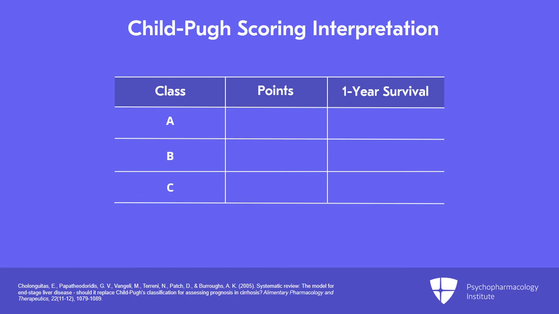Class A is 5 to 6 points; class B is 7 to 9 points; and class C is 10 to 15 points. Not surprisingly, survival goes down as you have more liver disease. Class A has a one-year survival of 100%; class C is 45%. It's very important that you use this terminology — it is now in the package inserts. Often they'll say Child-Pugh moderate, Child-Pugh B, Child-Pugh C, or Child-Pugh severe, and commonly they'll provide the actual point ranges, such as if your Child-Pugh score is 10 to 15 or 7 to 9, this is what you should do for that particular medication.